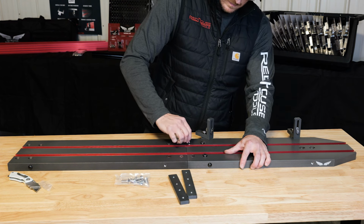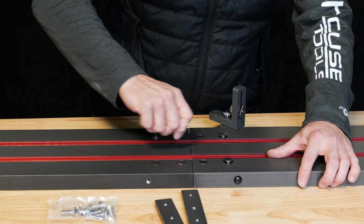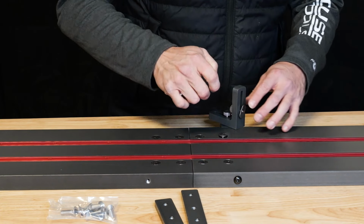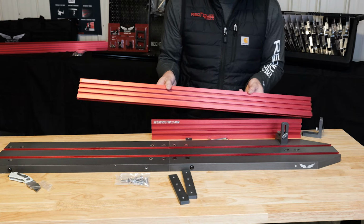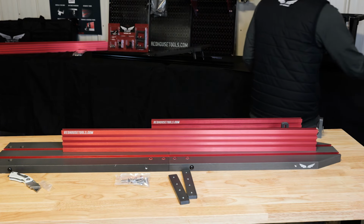Simply repeat the process as many times as needed to build out your station. Our larger bags allow you to keep these 4-foot sections of wings assembled like this within the bag without having to take them apart to store them. From there, you may also have purchased a larger back fence.